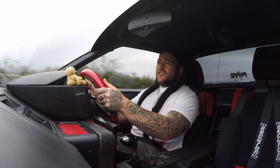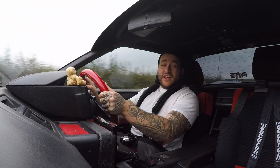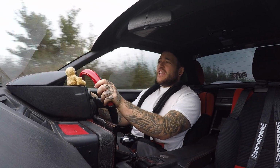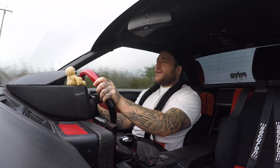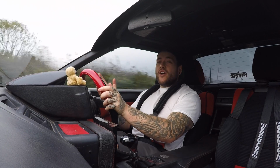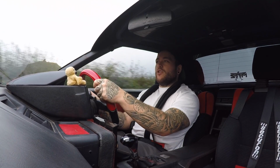It's still got enough power to sort of shoot you around the corners when you want to. The handling is absolutely fantastic, and with the stiff steering, it means you can feel the road, and you can feel when you go around the corner, you're sort of working to get around the corner, which is quite a nice experience really, obviously if you're not trying to park it.